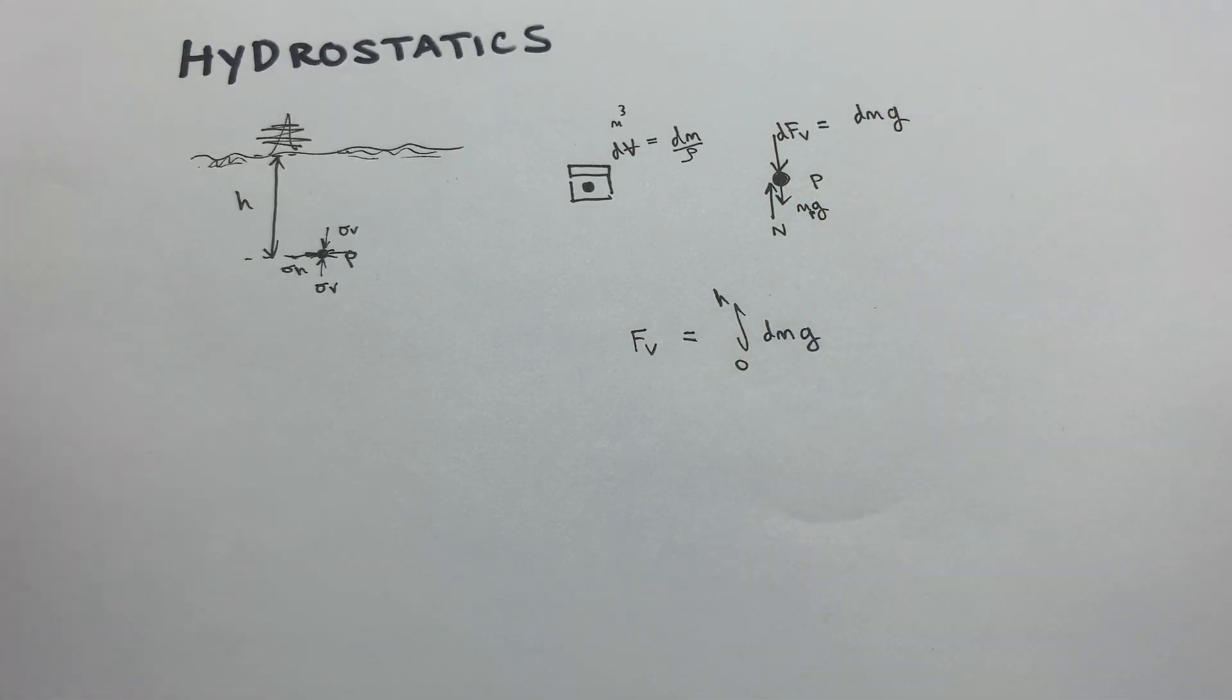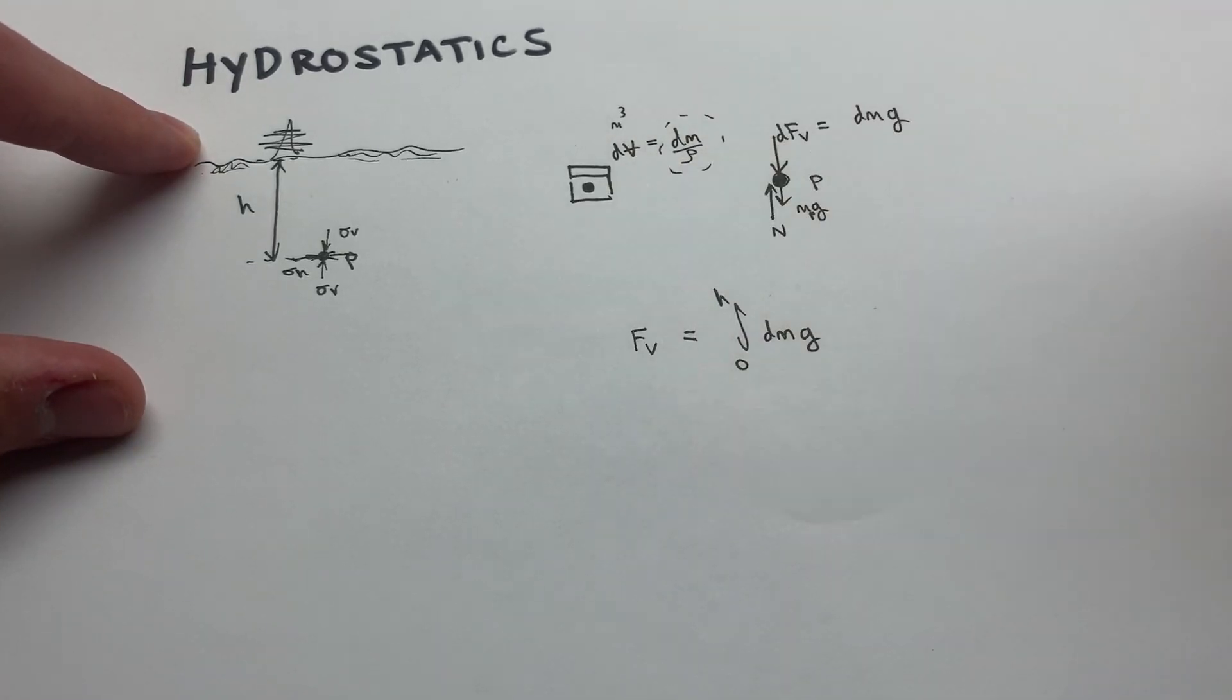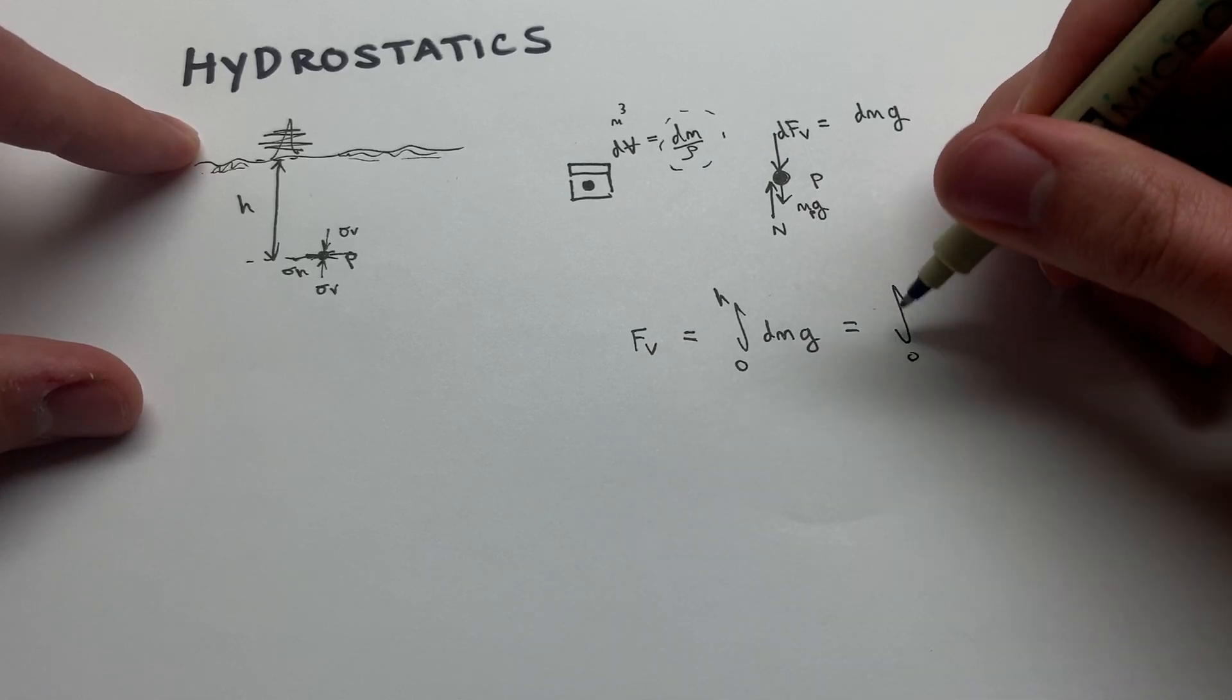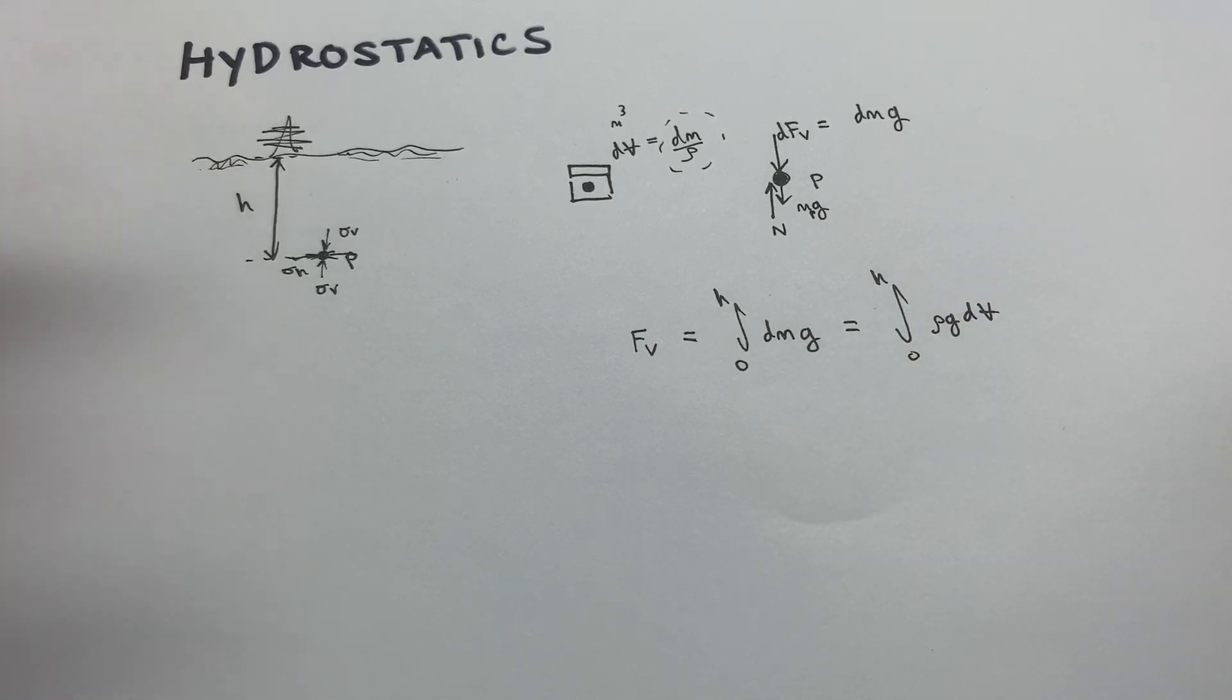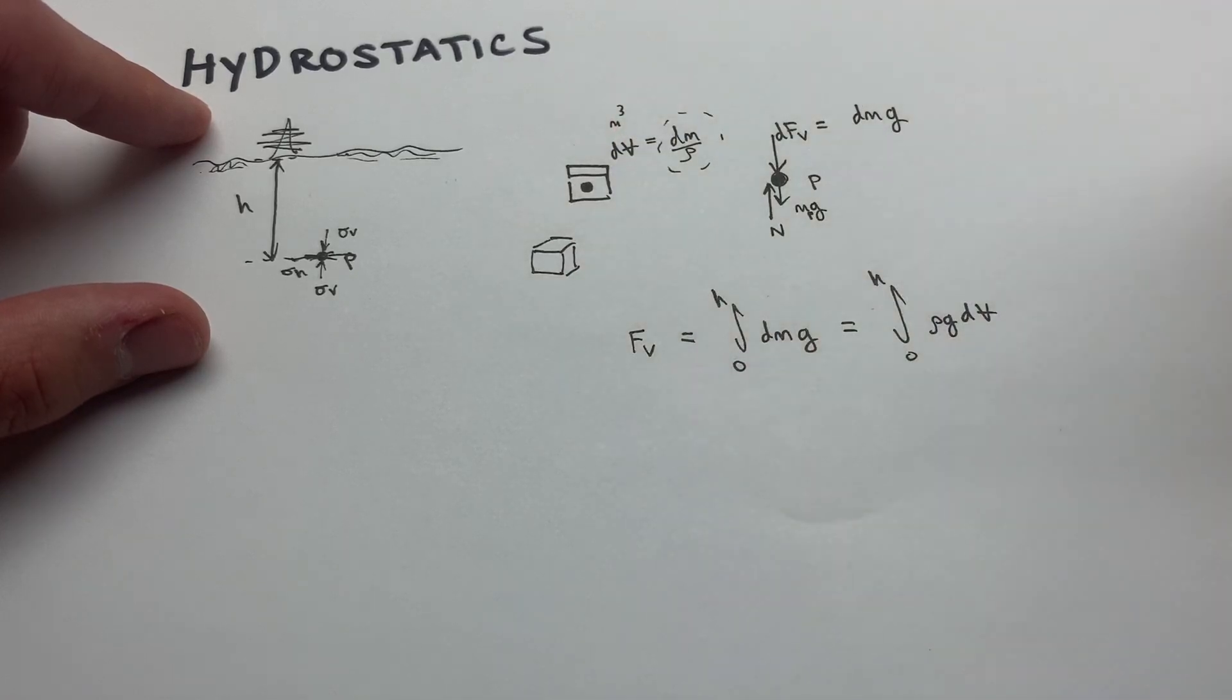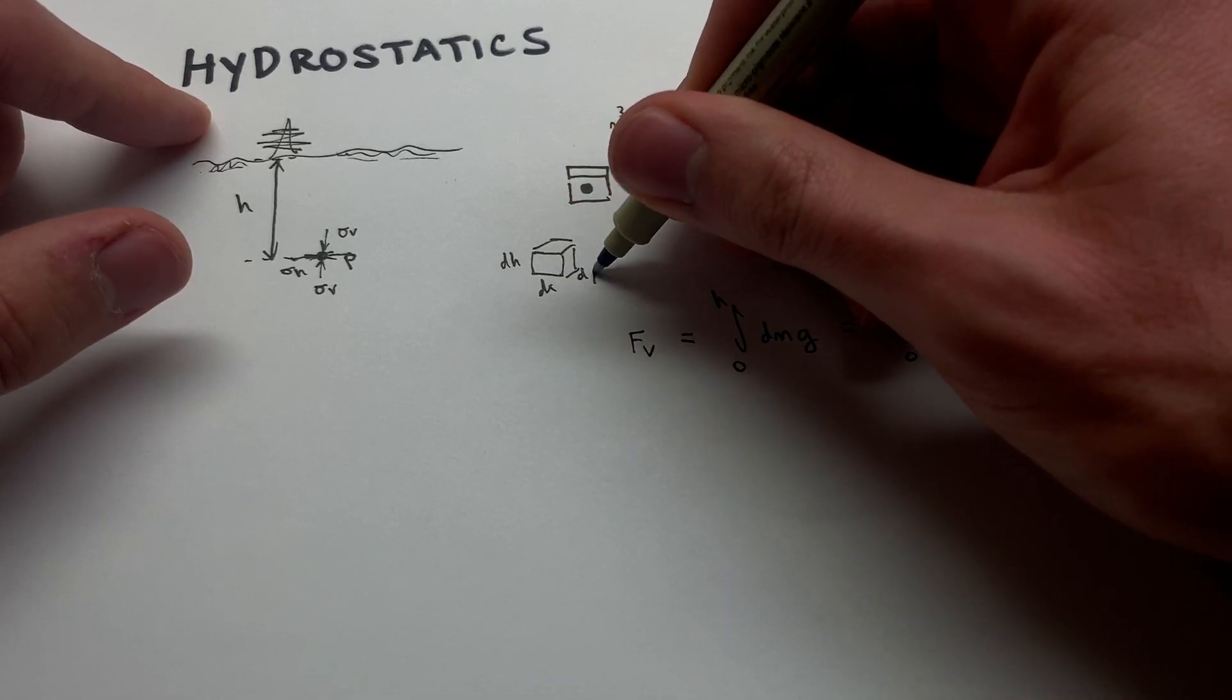And this is, like I said, not very conceptually difficult calculus. It should be obvious we're integrating from the bottom at point P back up to the surface. So we're going to be integrating over height H. So we would say that FV, to get that differential force into an actual force, we're going to say that's the integral from zero to H of DMG. And now you say, okay, well, we've got an integral set up, but we've got DM here and H here. We can't really plug that in. Those things are disagreeing. Well, this is where we have our relationship between DM and DV. We can say that DM is just equal to rho DV.